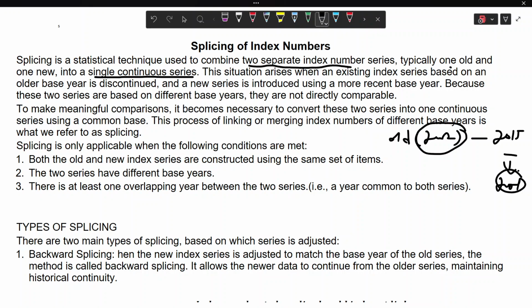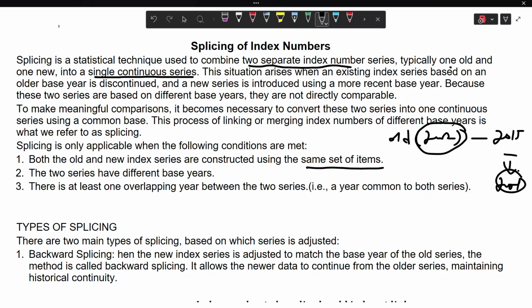Now, splicing is only applicable when the following conditions are met. The first one is both the old and new index series are constructed using the same set of items. You can't do it for, let's say, an item of population and an item of inflation. No. If they are both population or employment, they should be the same throughout.